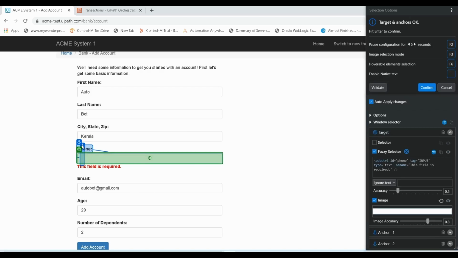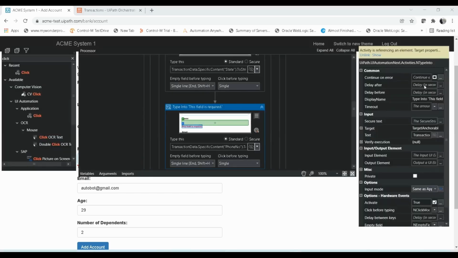We should anchor only to, add anchor to phone. Okay, so that's it. Now confirm.